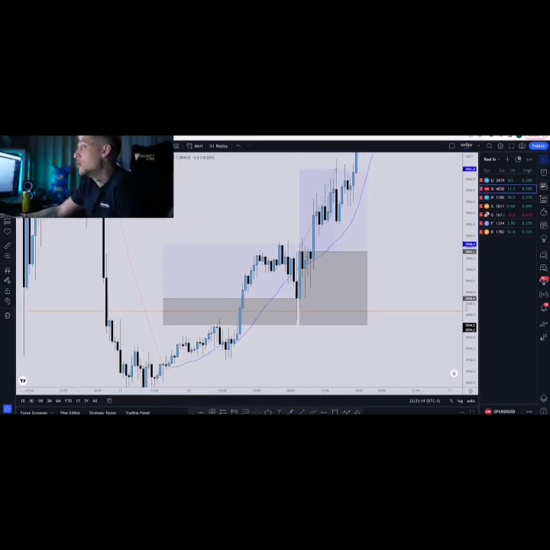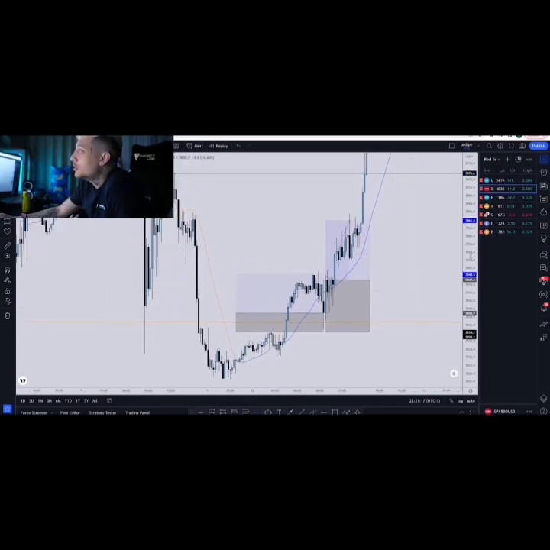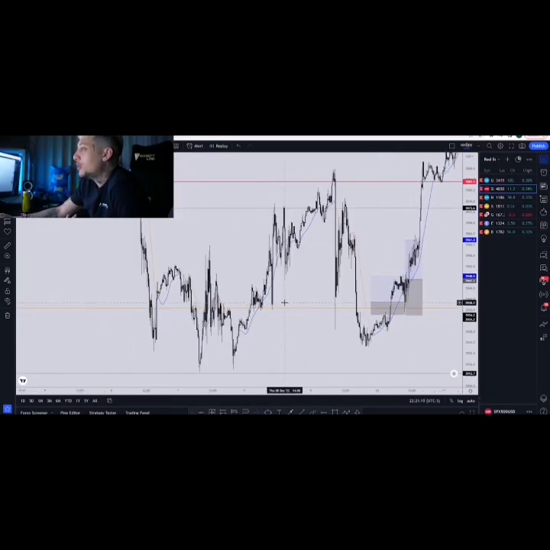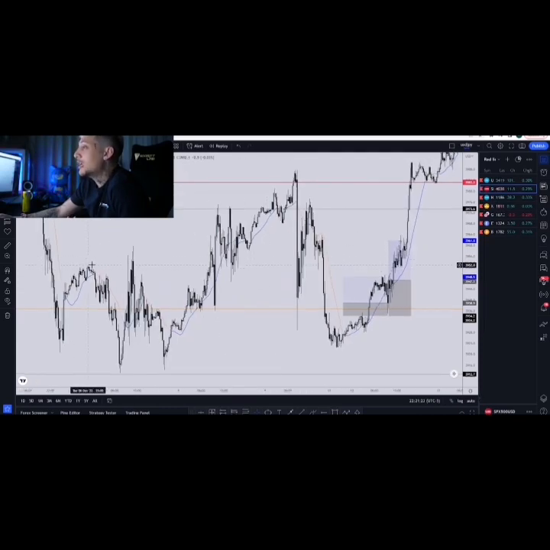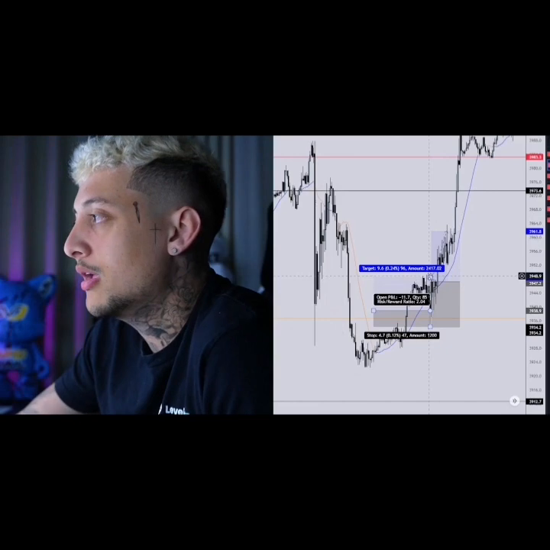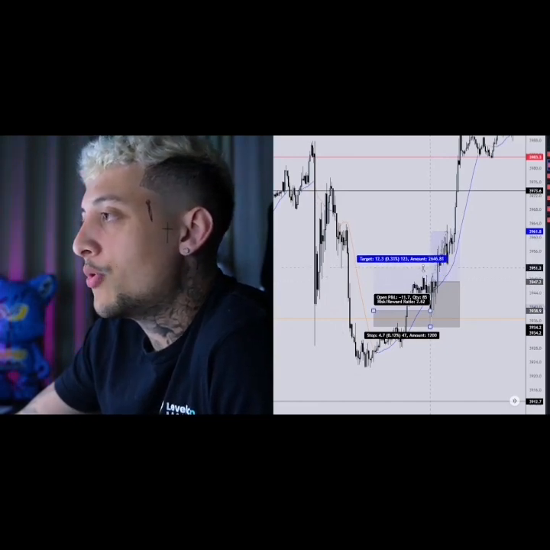far away, right? So let's just say we had a bigger target being the next area of resistance, which realistically would be right here, right? So by the time you make your entry, you're not even going to get a 1-to-1 risk to reward ratio with the conservative method. So I'll give you a real life example.